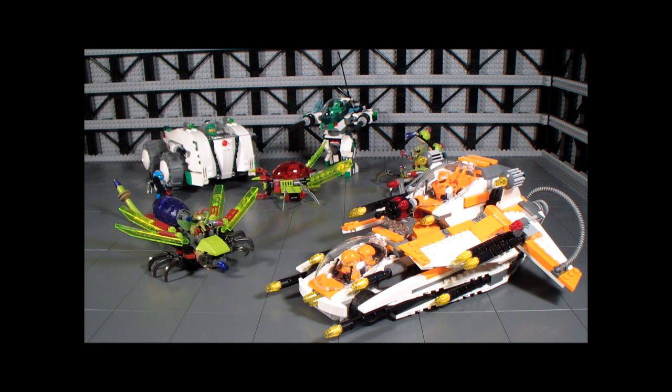Overall, this is a really good set. I know I say it a lot, but I mean it every time I say it, especially with this set too. When it comes to the value, we have a price per piece ratio of 11.3 cents per piece, and we're getting about $80 to $100 worth of parts here, not including the minifigs. And when it comes to play value, it's really good too. There's just a lot to do in this set.